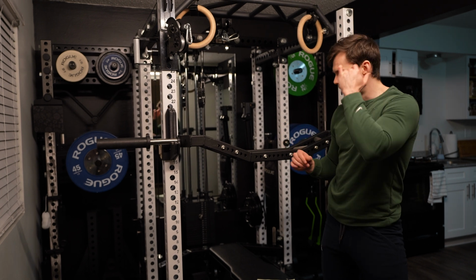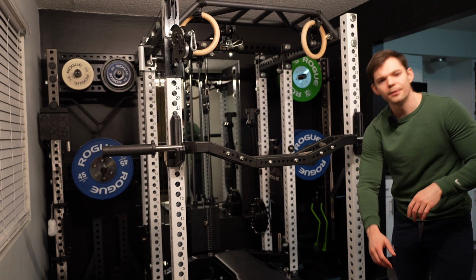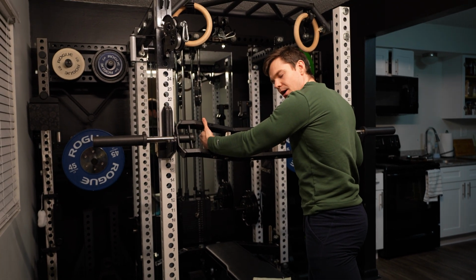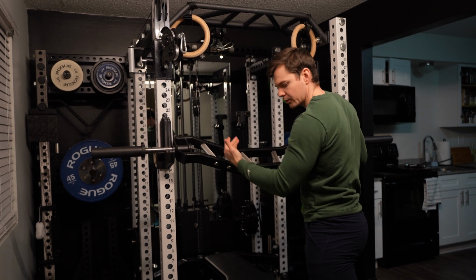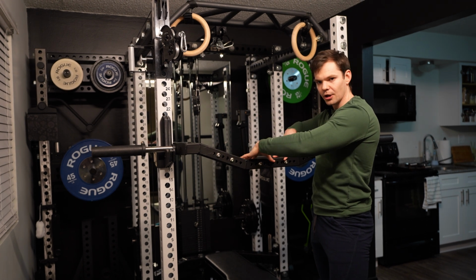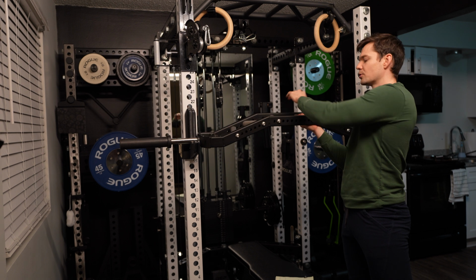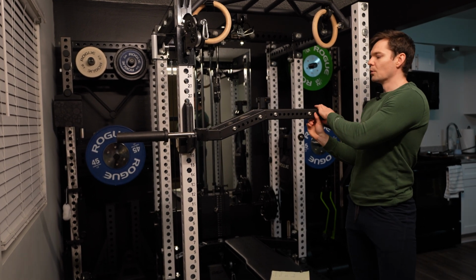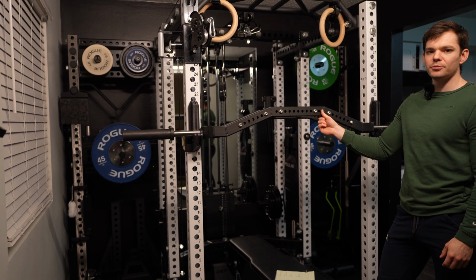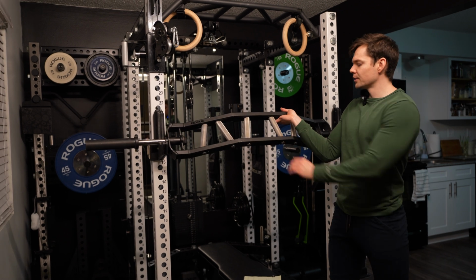I do think a good application though is I'll set this on the J cups on the bottom, and I will do weighted push-ups with it on the ground or hanging low, and then I'll be able to get a good stretch on the chest on the push-ups, because I'll be going down into the camber, if that makes sense. We should mention as well, you'll learn quickly that when you're benching, you just have to make sure not to sit up too quickly, because as soon as you let go, it's going to flip over. That is something you'll have to keep in mind.